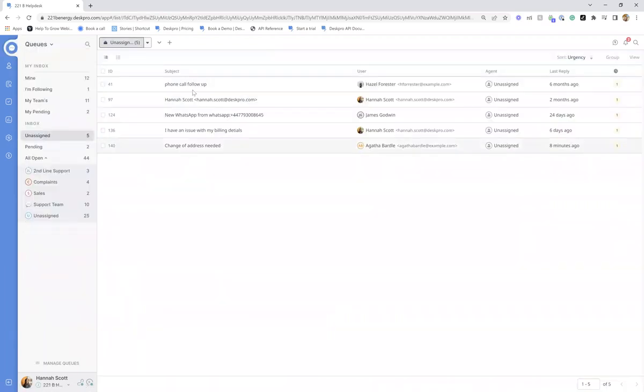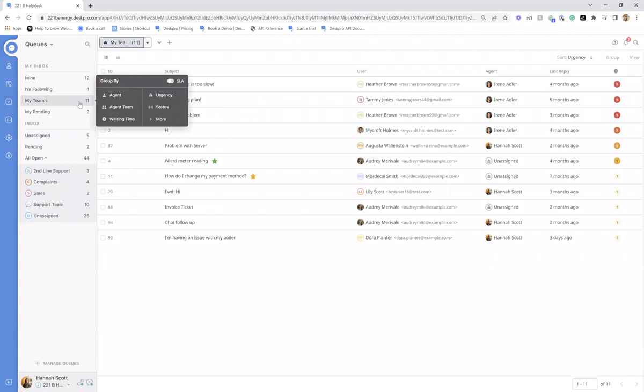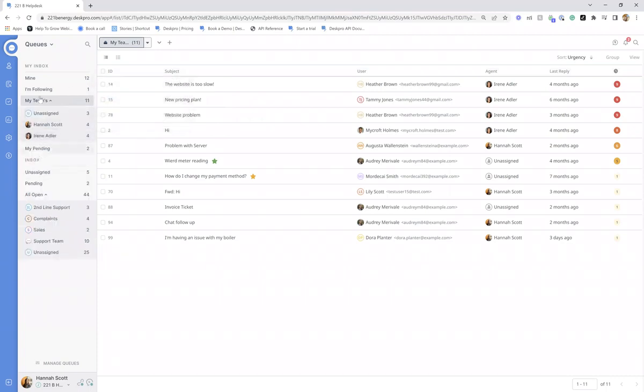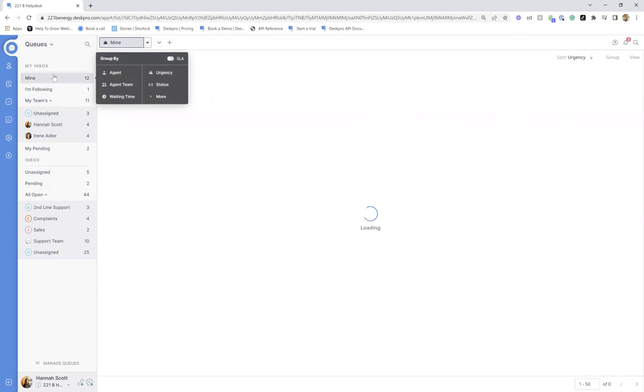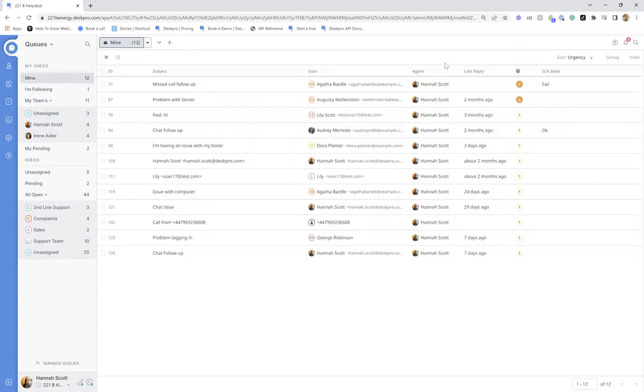Essentially, that means that you get to a space where agents can really be focusing on things like their My Teams tickets, where they might put a bit of a divider on like I've just done here to show me what tickets I've currently got, what have my colleagues got, but what's also unassigned in my team. And then eventually they'll be just focusing their time on their My Tickets queue. And then My Tickets queue is everything in the help desk that's in a waiting agent status that needs to be actioned by a member of the team.